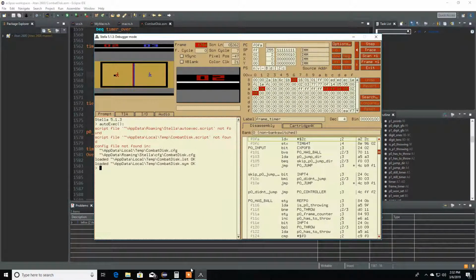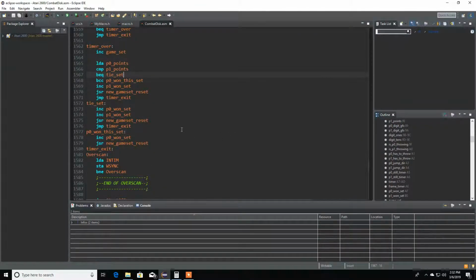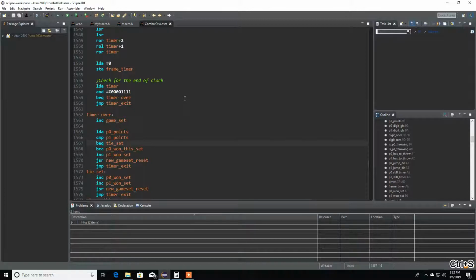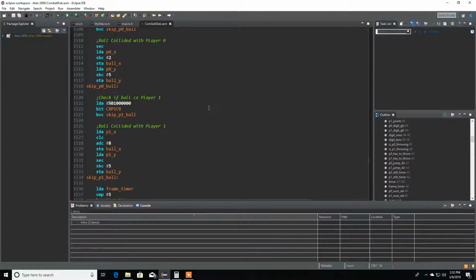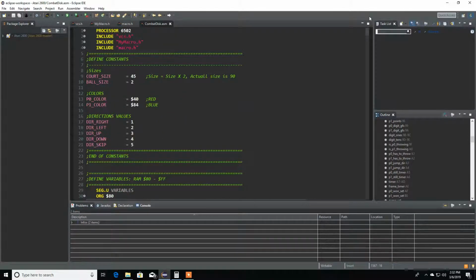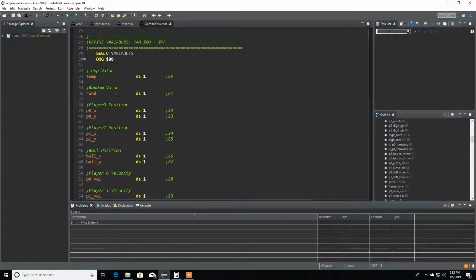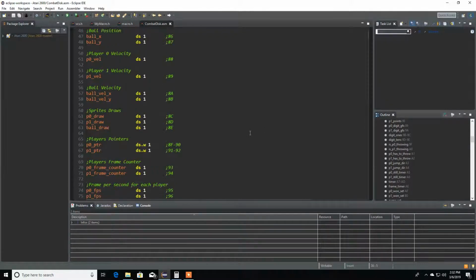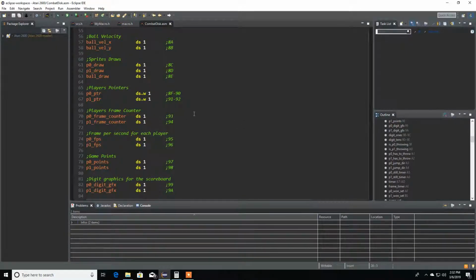And let me check how long this video is already. Oh, it's already 20 minutes. So I'm pretty much going to close this and finish this. And in the next video, I'm probably going to add a randomizer over here. It's going to be pretty easy. Here's my random value over here, because it's important to have that in your game. So that's going to be next video.